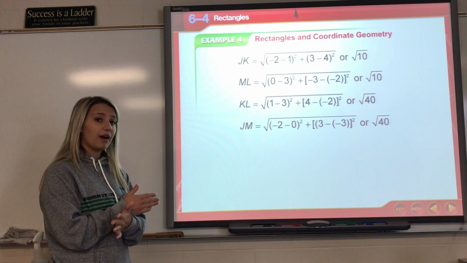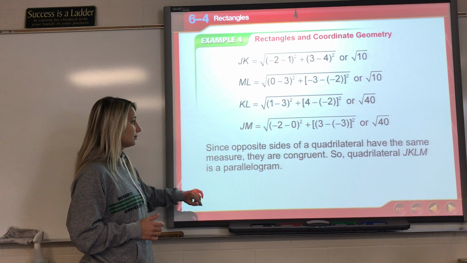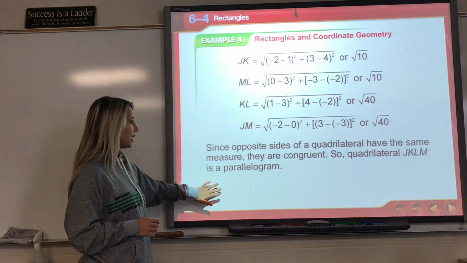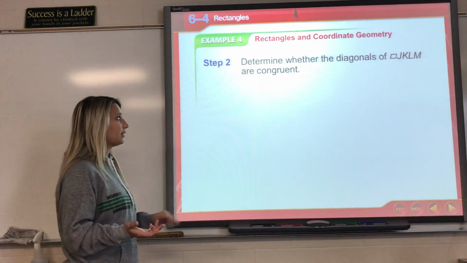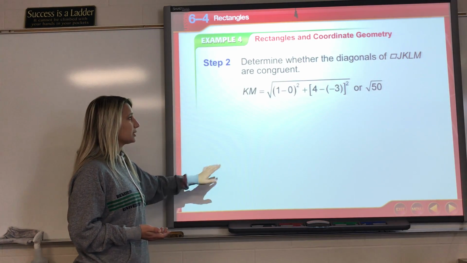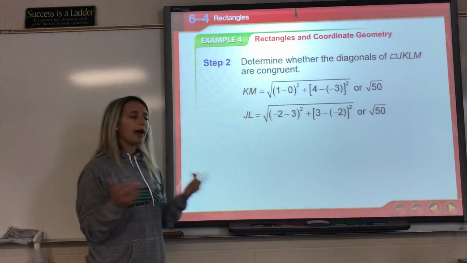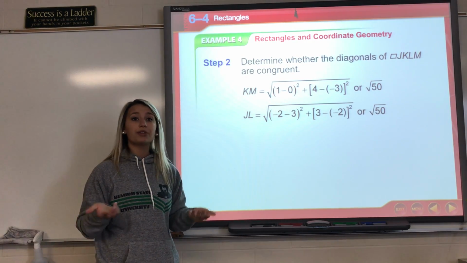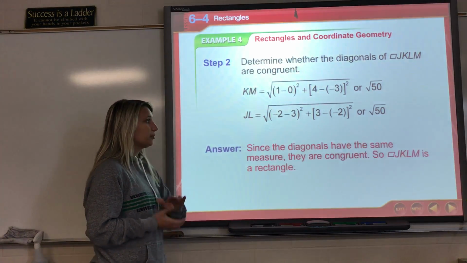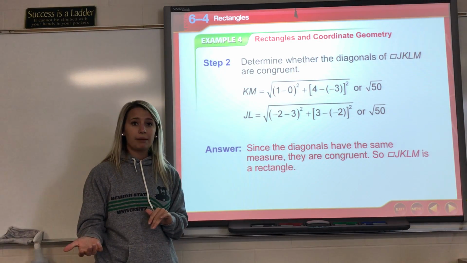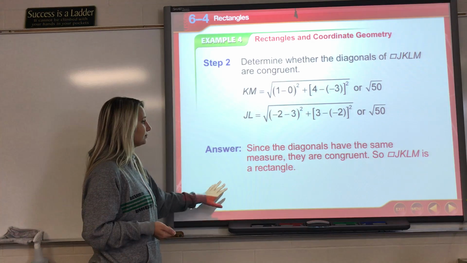So that's where we find the diagonals. Okay, that's what I just talked about. Now we're finding the diagonals. So we're taking the 2 points that are on opposite ends, and we find that they're congruent. So this figure that they gave us the vertices of is a rectangle, because we proved it's a parallelogram, and we proved that the diagonals are congruent.